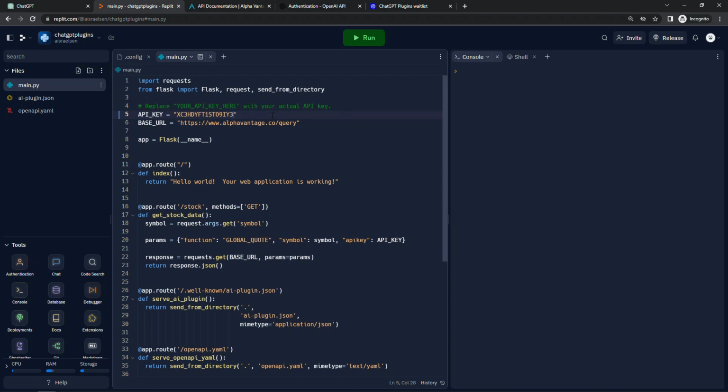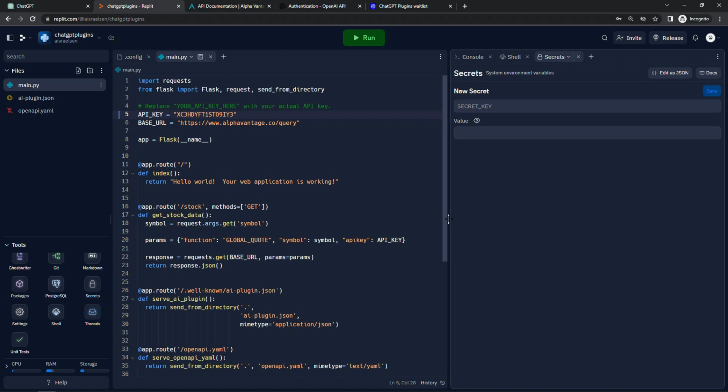Obviously, it is not a best practice to hard code stuff into your code like this. Replit, if you're using it, does have a secrets tool here, where you could set up a key value pair for this and then reference this in the code instead of hard coding it. So retrieving secrets this way is a best practice, whether you're using Replit or something else. But just so we don't get bogged down in that, I am going to hard code this for now.